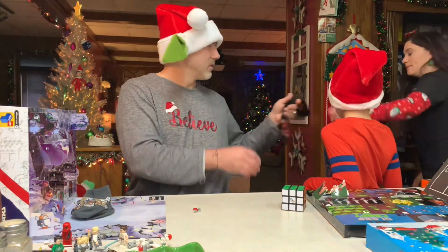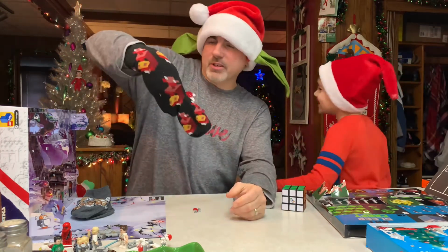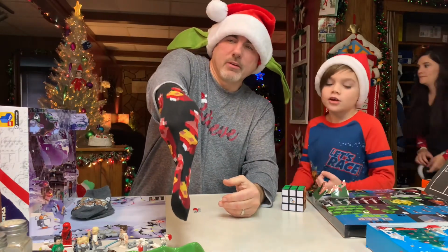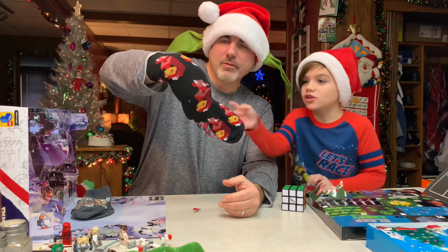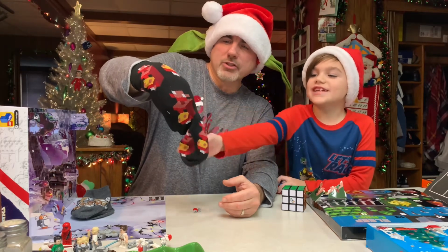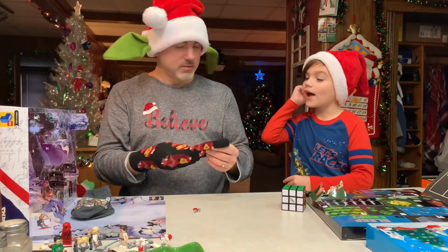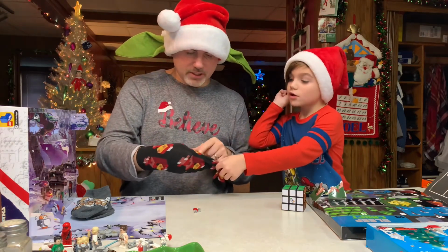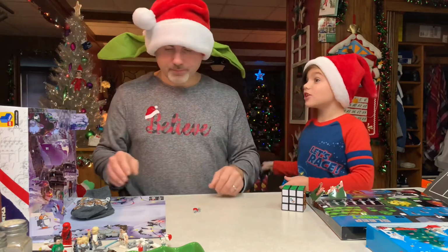What is this thing, Caleb? A fire chicken. Is this from the end? It looks like a fire pig or a fire cow. That doesn't look like a chicken at all. What is that, guys? Leave it in the comments below. It's a fire chicken. No, it's a mushroom chicken. That doesn't even look like a chicken. It looks like a cow. Moose chicken. It's from the underworld? No, it's not even a thing.